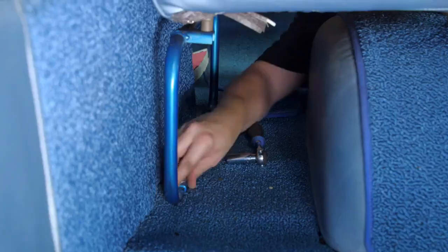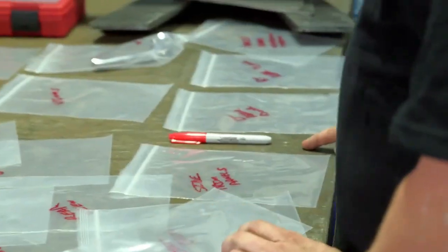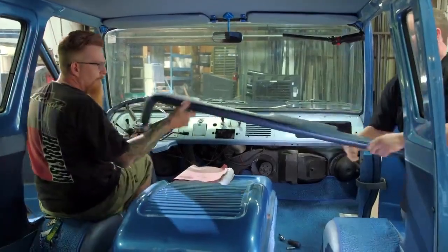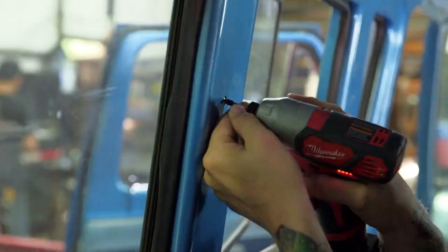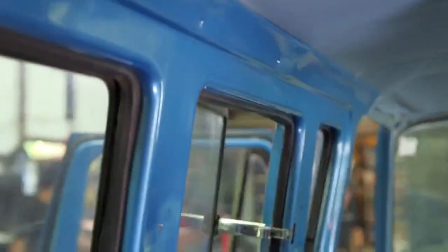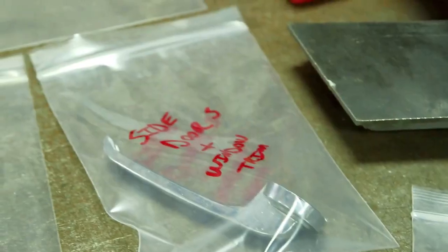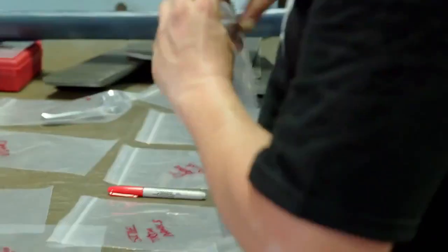There we go. All right, you take that. I'll go put these in a bag. You can never have enough bags. It's so important to label everything, every little section of the vehicle that you're taking apart. And the reason is, when you go to put it back together, you're always questioning, what did this bolt do? And so the better you label now, the more time you'll save later, and the more professional your job will be.